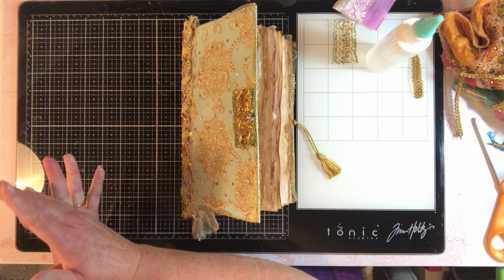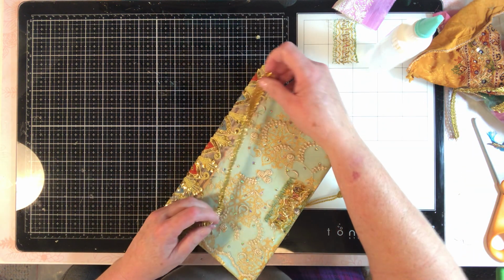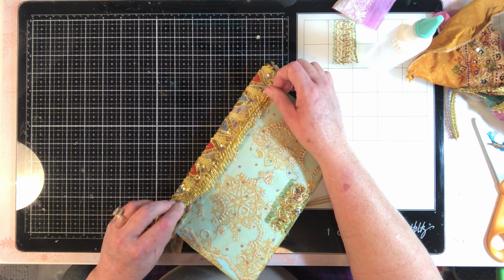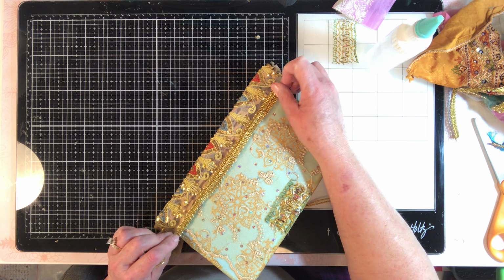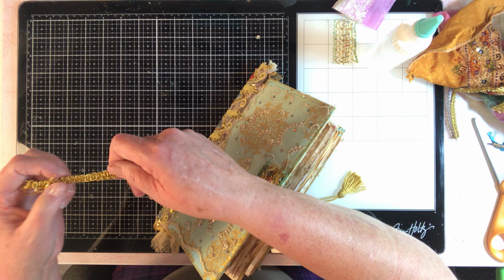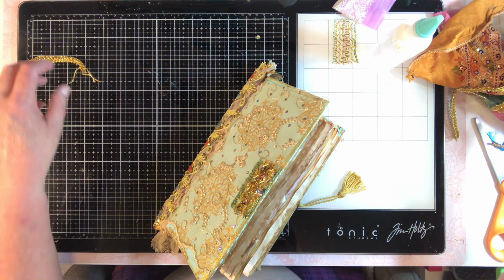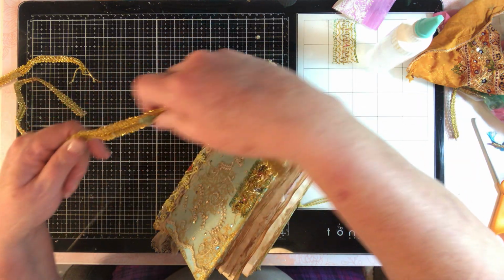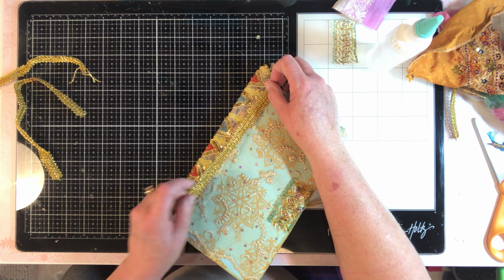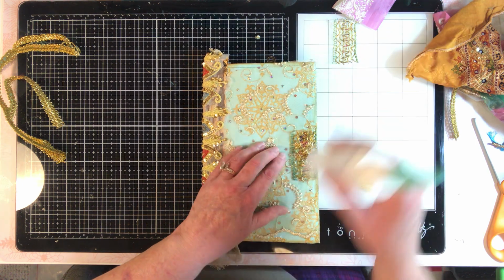Yeah. Now, I did think about trimming this. What do you think of that? Oh, wrong side. I do have enough to do that. I think I will. That's perfect for it, isn't it? Okay, let's see if this piece is ruined. That piece might be ruined. Let's see how many others I have. Yeah, let's do that. I like that idea. Okay.